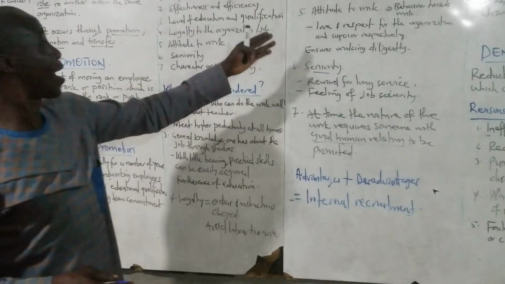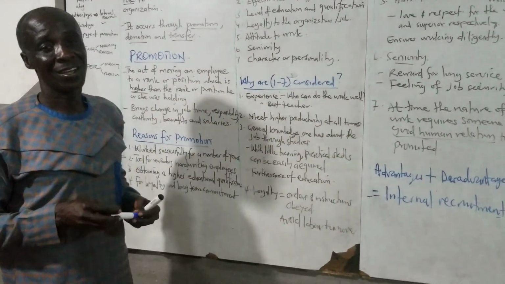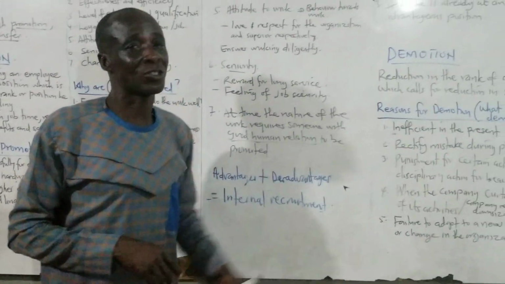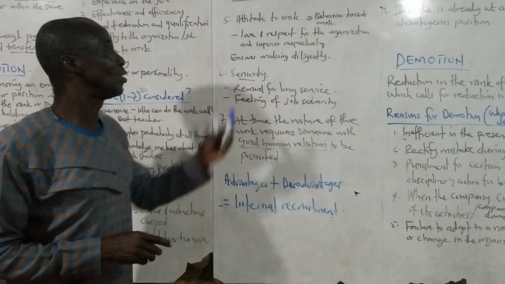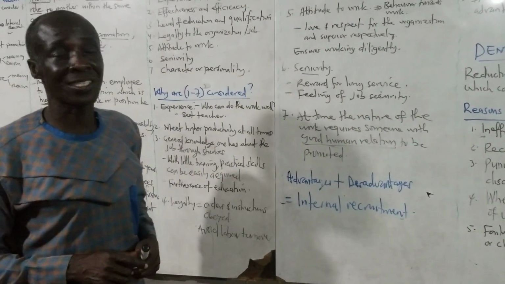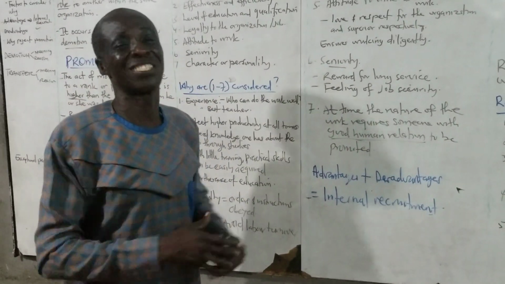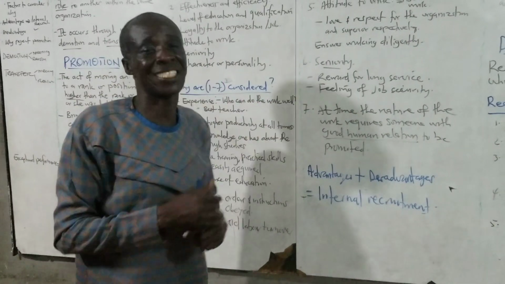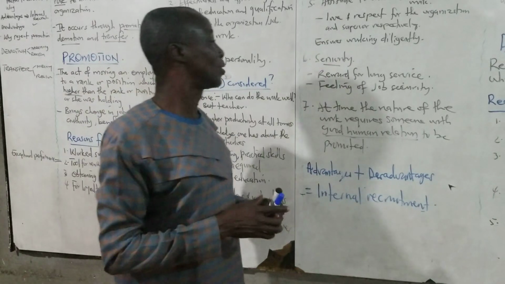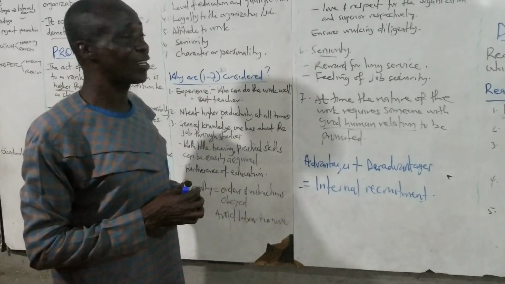Then the fifth one here, attitude to work. Attitude, that is your behavior towards your work. Do you love your work? Do you have respect for your superiors? If you love your work and you have respect for superiors, you may be promoted. If you have a good attitude towards your work, then you may be promoted on the basis of that. So that one is also there.